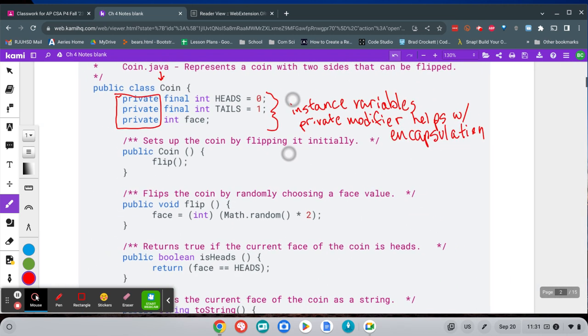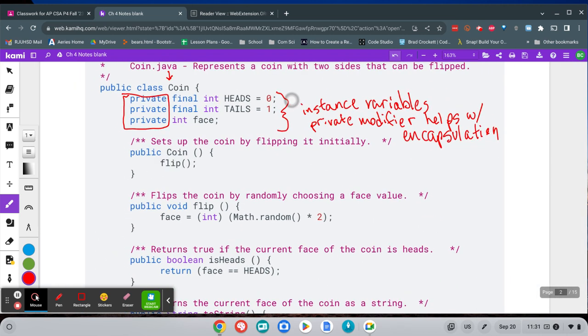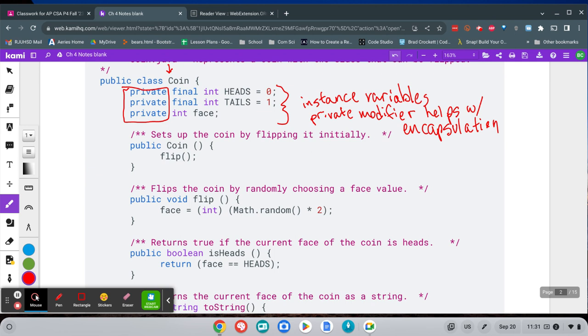Next, we have this special method. This special method, public Coin, notice it doesn't have a return type. No return type on this one. This is a special function called a constructor. It's actually a method called the constructor.